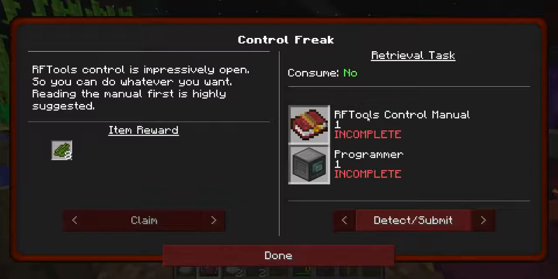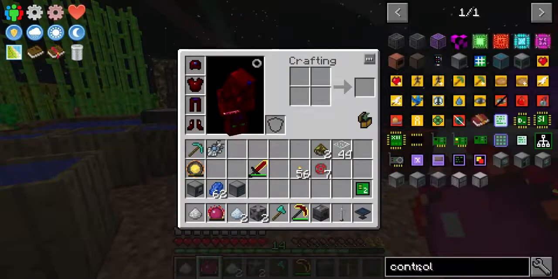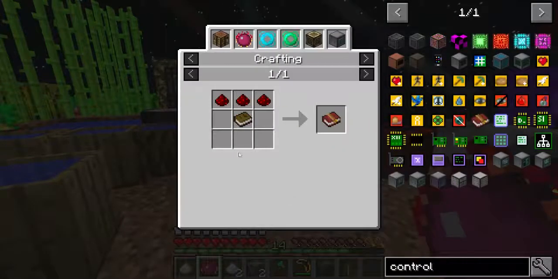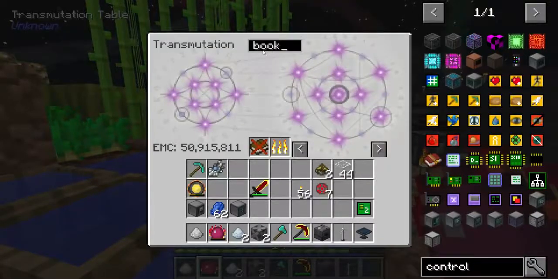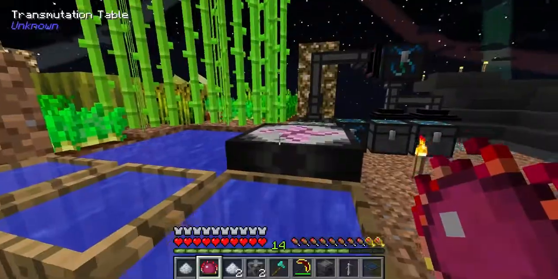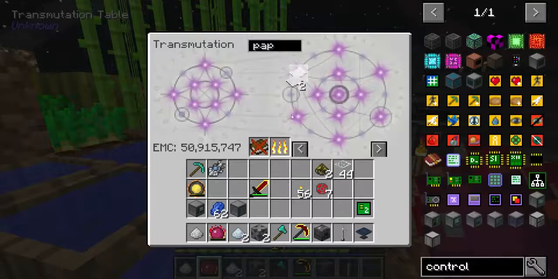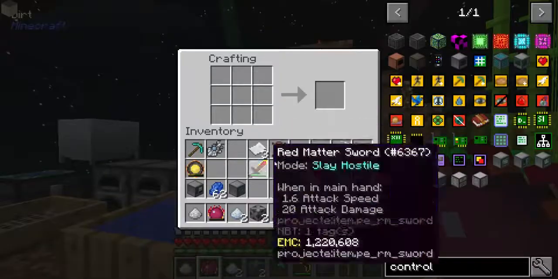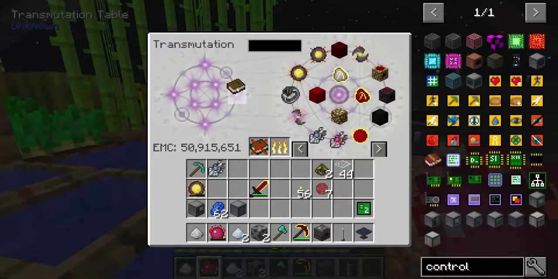Control freak. We need an RF tools control manual and a programmer. Control manual is a book and some redstone. So let's grab a... I never taught this a book. Do we have paper? So grab three paper and the leather. Yep, you got leather. So we can craft up a book and we'll teach that.